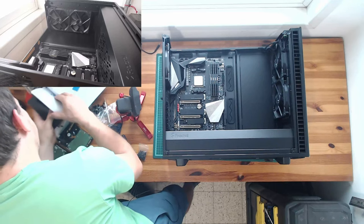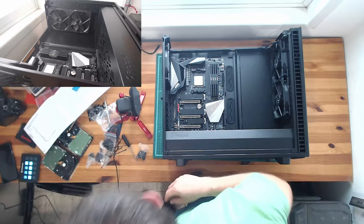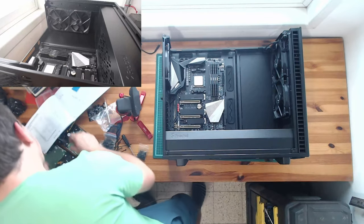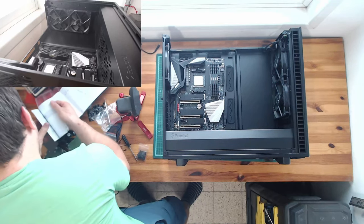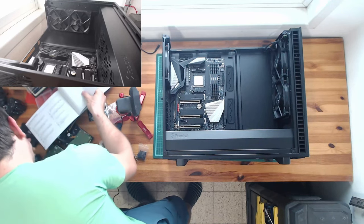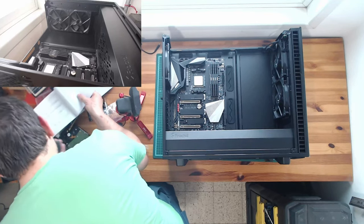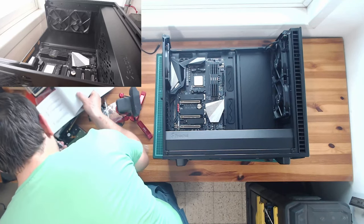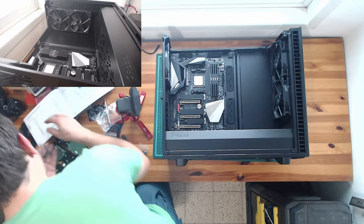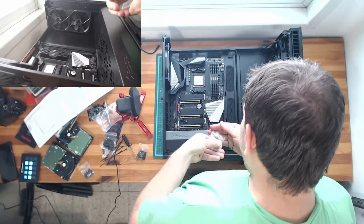I'm gonna go back to the contents and see what's up. Oh, that's the case stuff. Wait, I need to look at the motherboard stuff. Wait, no, that came with the case stuff. Sorry, I was right the first time. Oh, there we go. No, these are for drives. Okay, good thing I looked. Mounting screw, 6-32, it doesn't say. It's not these. Yeah, I think it's these. I have 15 of those. Looks like 15. So I'm gonna be using those screws.